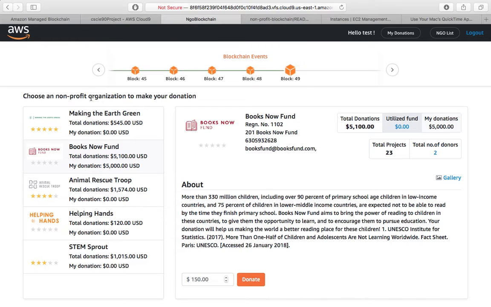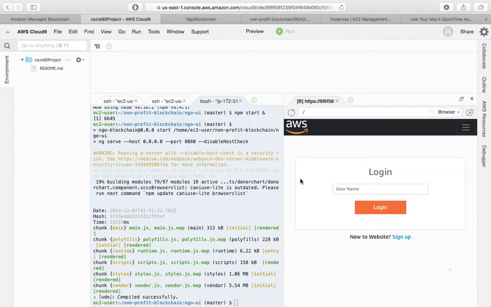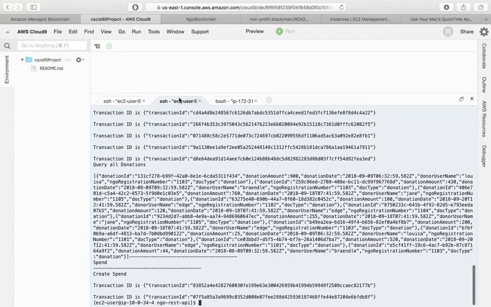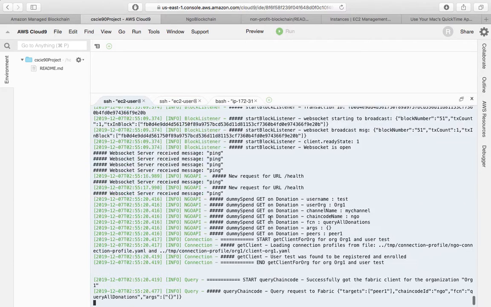So these blocks up here, what's happening here, with the exception of probably this one, which is probably where my donation just went. These are the Node.js application. If you look in the code, it's calling a function called createSpend, and it's grabbing a random nonprofit and simulating them spending money. So that's what's going on in these blocks. And you can tell that by going back here, close this, and we can wait for a second and one of these will pop up right now over here.